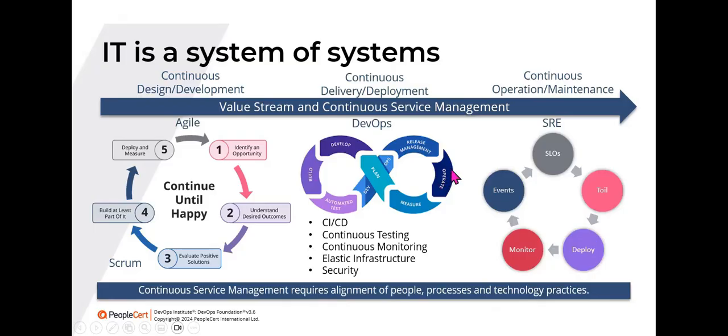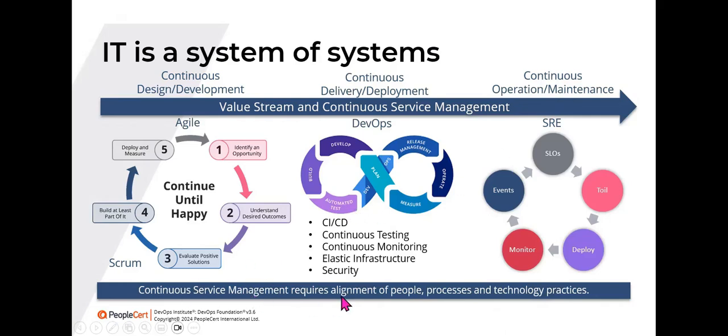One thing to point out is, DevOps, even though it has ops in the name, does not prescribe any activities within ops. It's really dev to ops, not dev and ops in that sense. SRE, on the other hand, is more about what happens in ops through things like identifying service level objectives, how you measure what's important from an operations point of view, reducing toil in non-value-added work through automation, integrating with DevOps deployment strategies, monitoring deliveries, and tracking and dealing with different kinds of customer concerns, events, on-call, claims, postmortems, and so on. So together, these frameworks work together in order to provide a very efficient series of activities for design, development, delivery, deployment, and operations and maintenance.